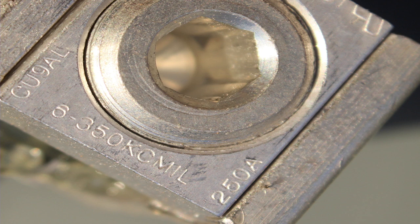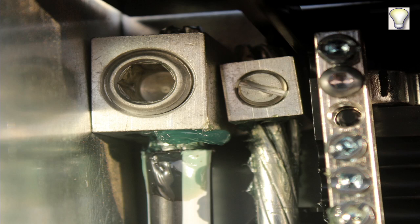I thought we had one with a split bolt lug. I don't know what we did with that. I thought we saw one. We should have that. But we'll get that when we get into the number of wires under a lug. Okay, perfect. We're going to get that in a second.